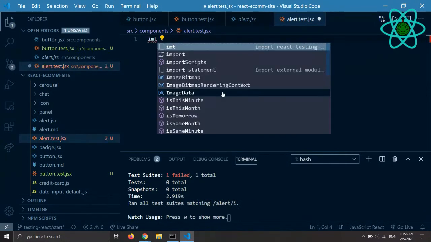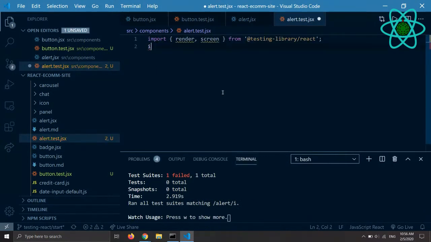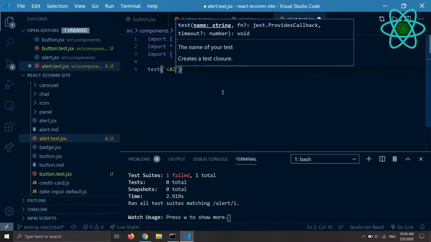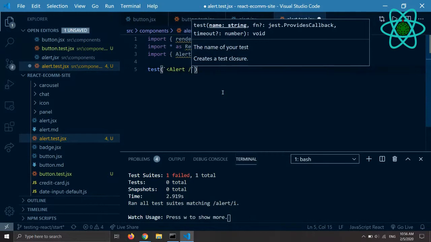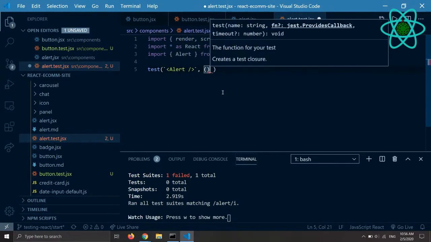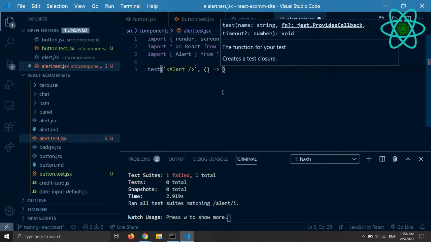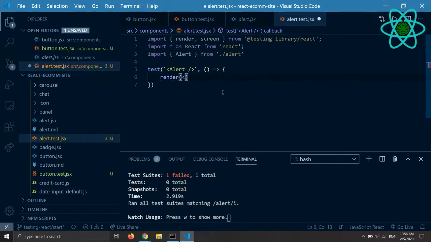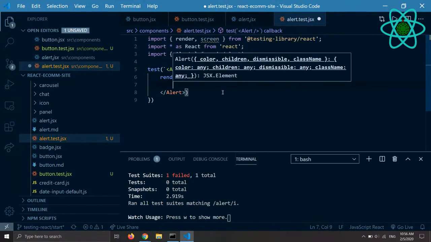So I'm going to import all the things I need, and of course I'm going to import our alert component. Okay, test alert, and the alert is some content.